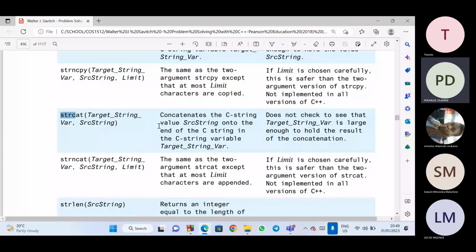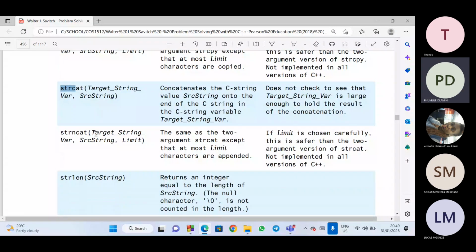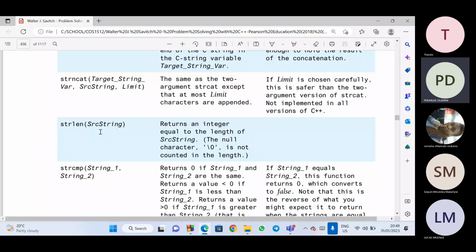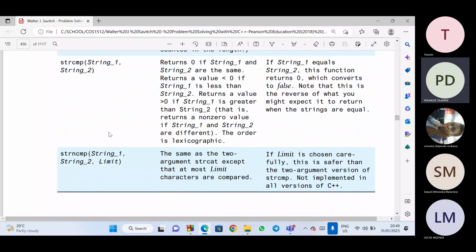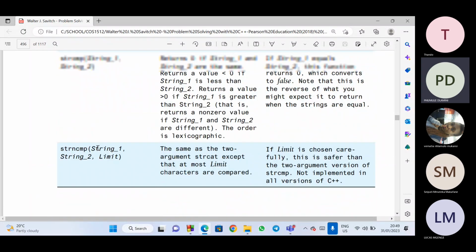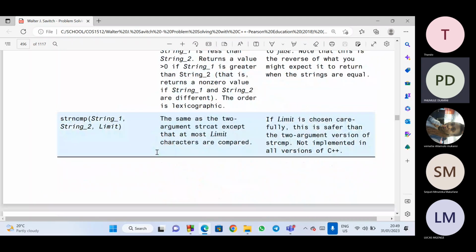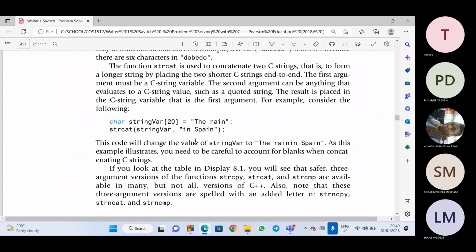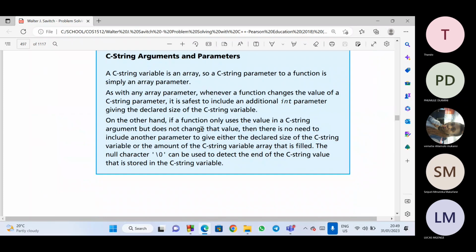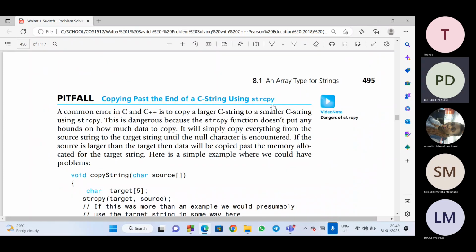Here it says concatenate, which is a synonym of combine. They also show you string length. I showed you only what is exactly in your book. So there you go.